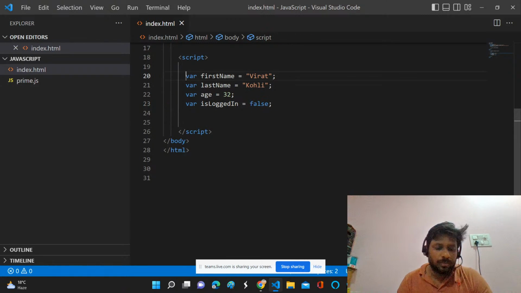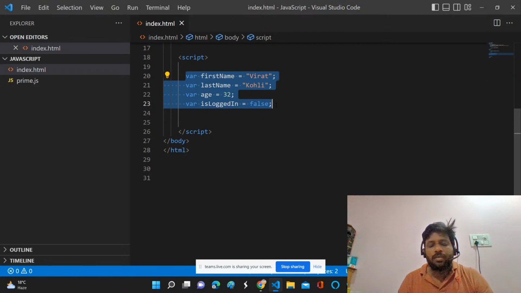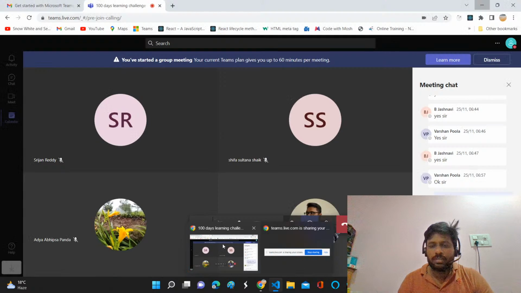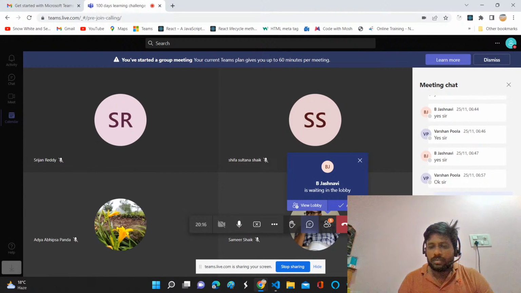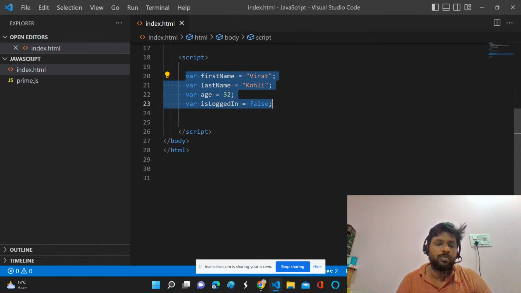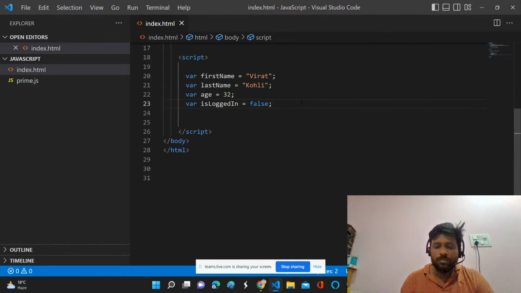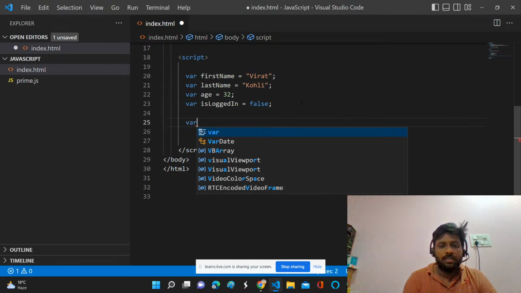Suppose you are storing information related to one particular user or one particular product at a time. Instead of storing the information in variables like this, we should go for an object, right? That's what we have learned already.